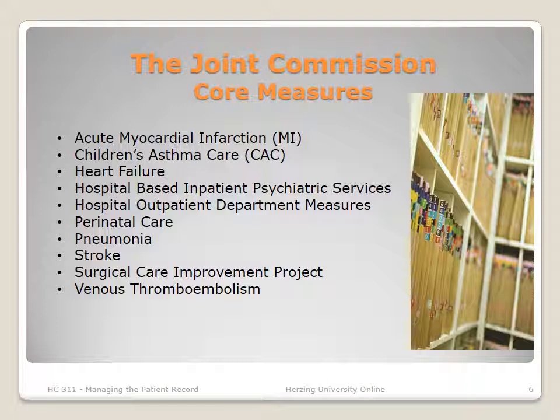As an example, for MI, which is heart attack, or acute myocardial infarction, they measure if aspirin was given to a patient upon arrival, if aspirin and a statin medication was prescribed at discharge, if the patient was a smoker, were they counseled to help them stop smoking, and if fibrinolysis was received within 30 minutes of arrival. Those are special drugs to help break up blood clots, just to name a few. Hospitals must extract this information from the medical record in order to provide it to the Joint Commission.